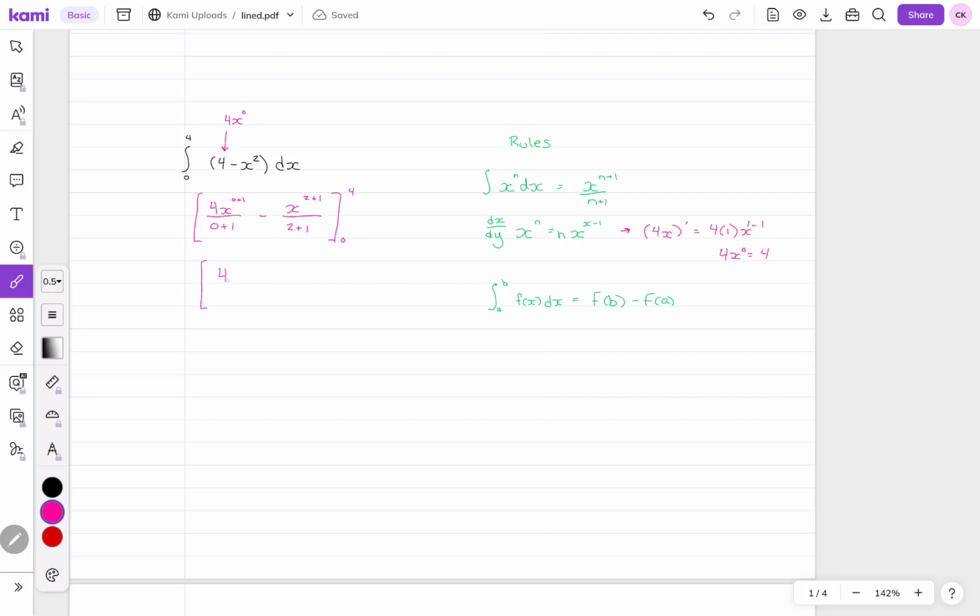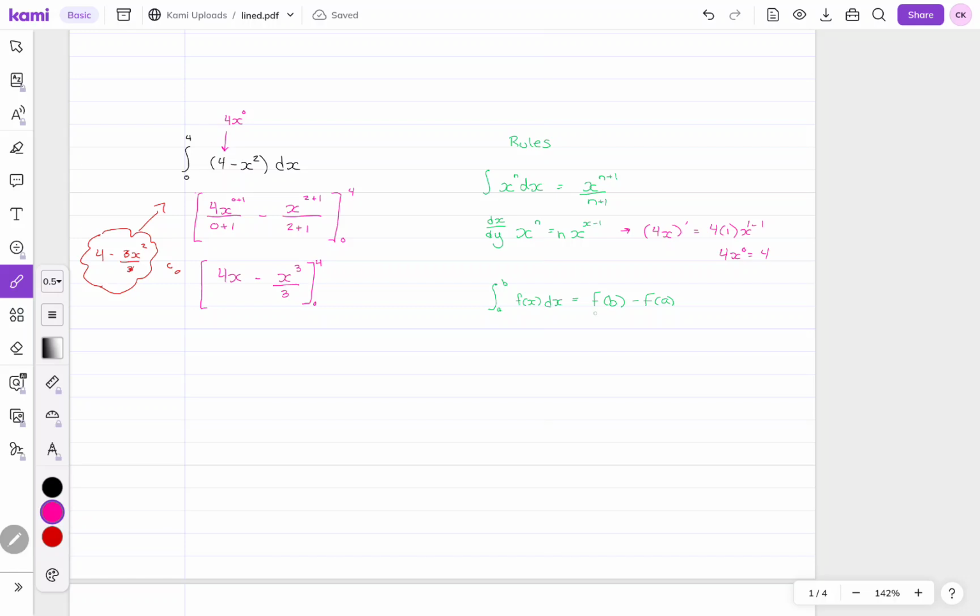So we're going to simplify. This is going to be 4x minus x to the 3 over 3. Because we've been doing derivatives way more than antiderivatives, I like to stop and check to see if I got it right. So I take the derivative of this. The derivative of 4x is going to give me 4. The derivative of x to the 3 over 3 is going to give me 3x squared over 3. Those are going to cancel out, and that gives me what I want. I just like to do that check because we're usually way more comfortable with derivatives than antiderivatives.